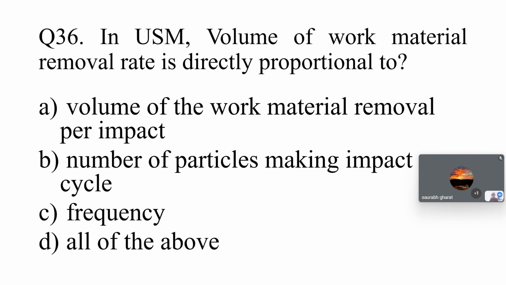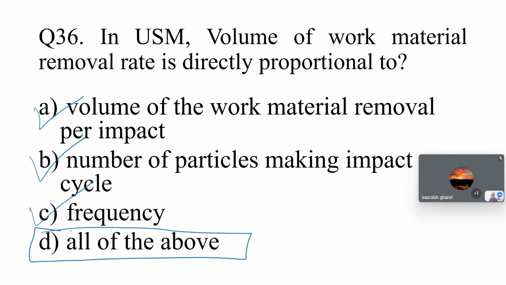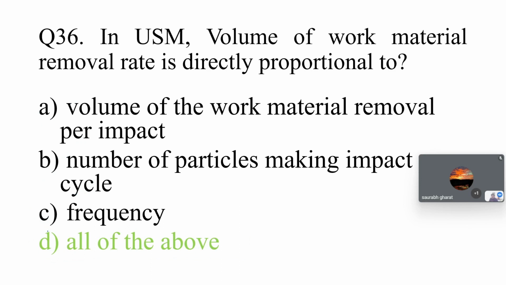Okay, so I think we go through the points. The volume of material removed per impact, yes, it's correct. Number of particles impacting per cycle, yes, it's correct. Frequency, okay, so all of the parts are correct. MRR is proportional to all of them. So if you go through the slides, you might get this answer. So all of them are correct, and that is your correct answer here.